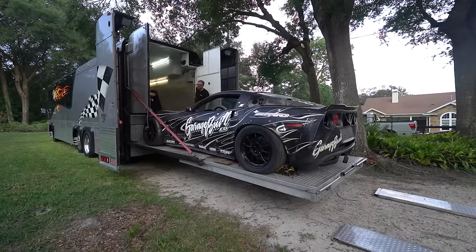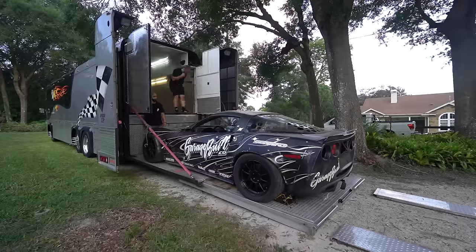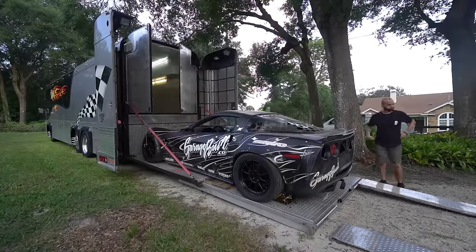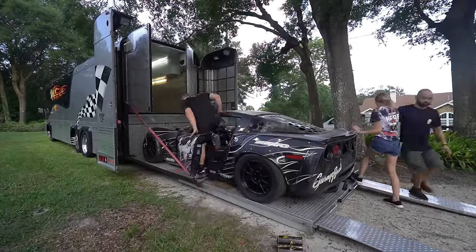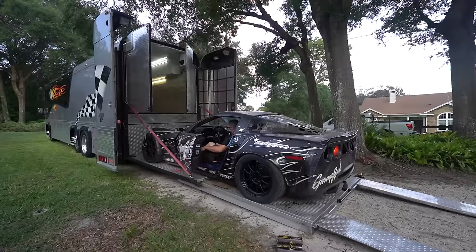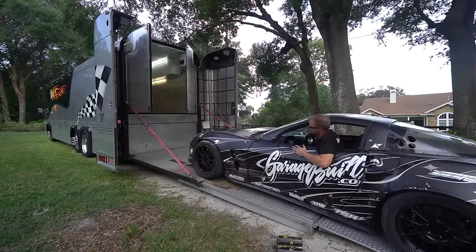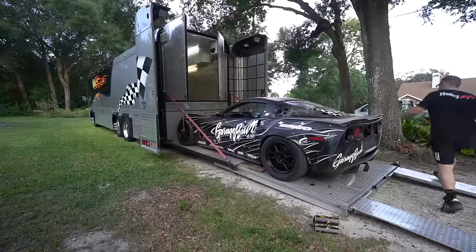So as we started to lift the car up more, we realized that we were a little bit offset by a few inches to the driver's side, and that was not going to work. This is a tight fit. We knew it was going to be a tight fit. I did measure it before we bought the bus because I knew the Vette is wide. It is the widest car I've ever dealt with. It barely fit in my old trailer. I mean, it rubbed both the fenders on the way in so bad it tore the fenders apart.